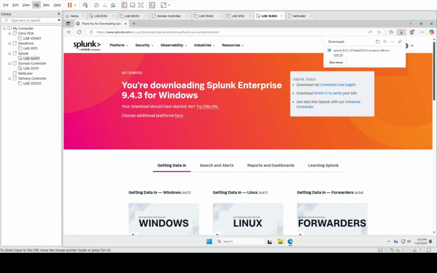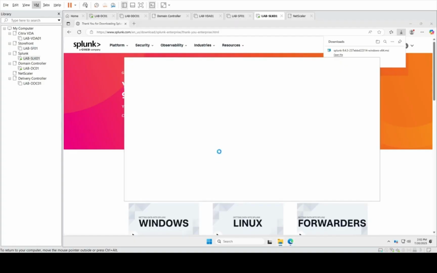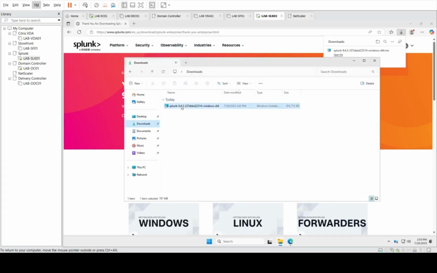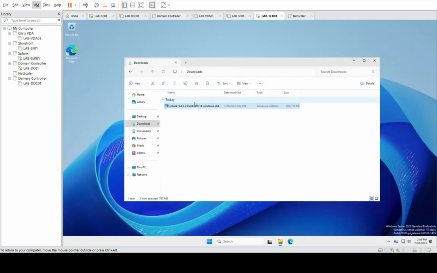Now the Splunk setup is downloaded. You can see it here. I'm going to install Splunk on a Windows machine, so let's go to the file. It must be in my downloads folder. There it is. I will click on install.